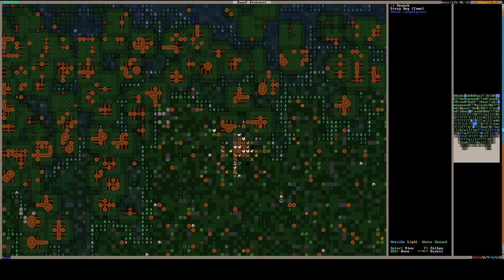Here we have another type of grass, carpet grass. Some lice, oh lovely. And a slug. If I said this was both the best and the worst game, that's why. Things like that.